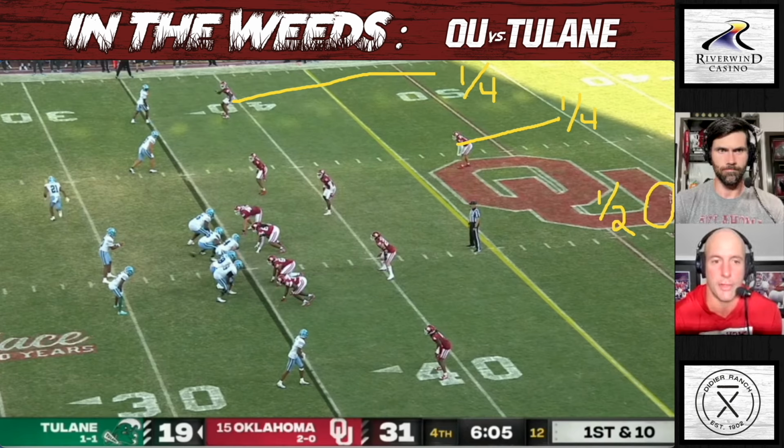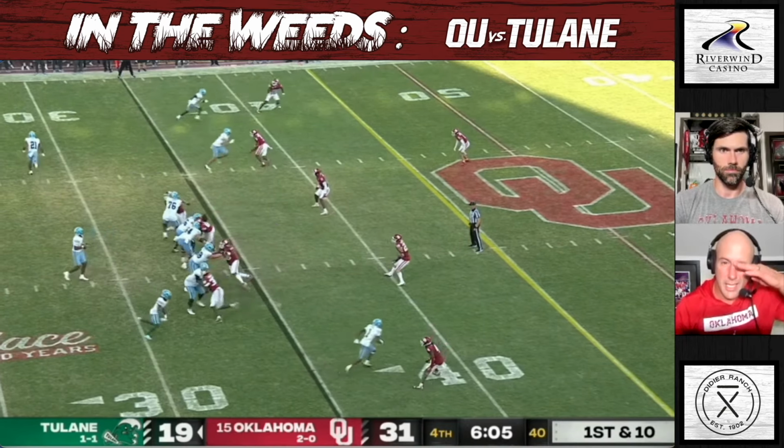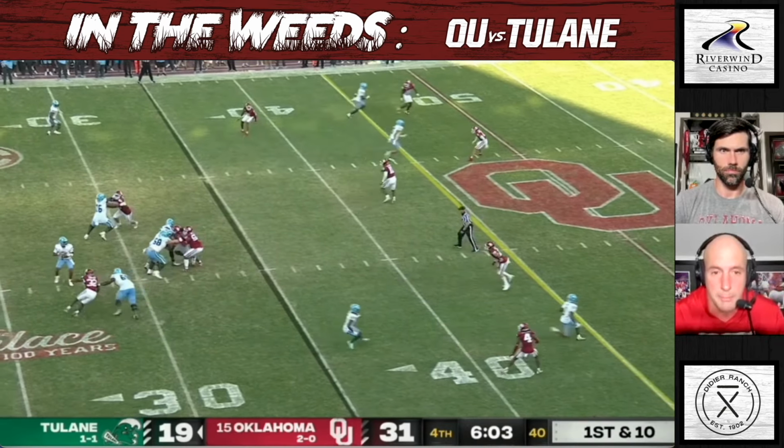See how long of a throw that is from this opposite hash. We're gonna give them that flat. Now we have someone accounting for it, but it's a soft edge. Like if you want to throw that, we've got time because the ball's got to travel so far to rally up and tackle. And it's also really good because you can call this to the field. And I don't know how they do this with the front here, but you can see, I think that's Woody Washington playing the cheetah position.